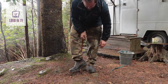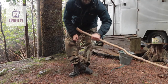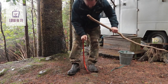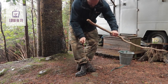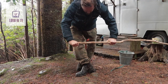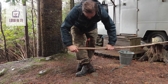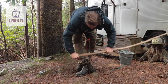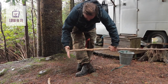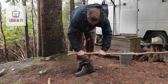This is called the gypsy saw. Wedge it in the ground — one heel there, the other heel behind — so you've got a vertical, straight saw. How long is my wood burner? That's how long it is. One, two, three, four, five, six — done. Next one. Nice and solid, hands close together.